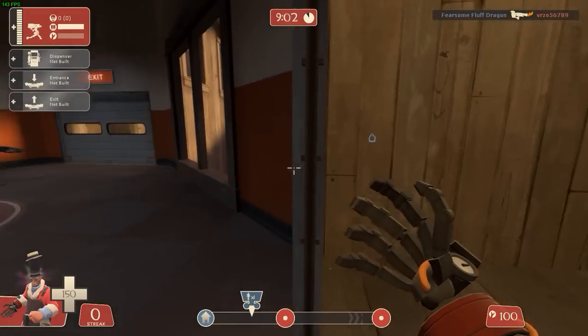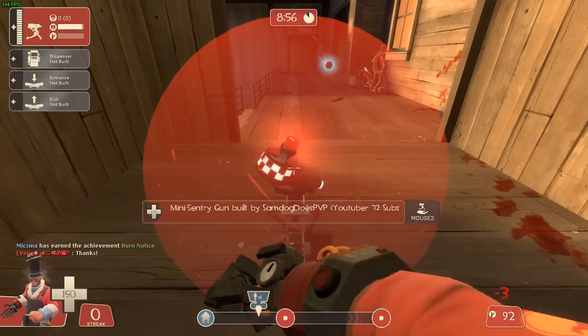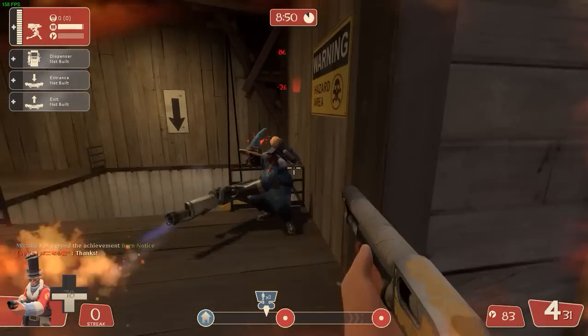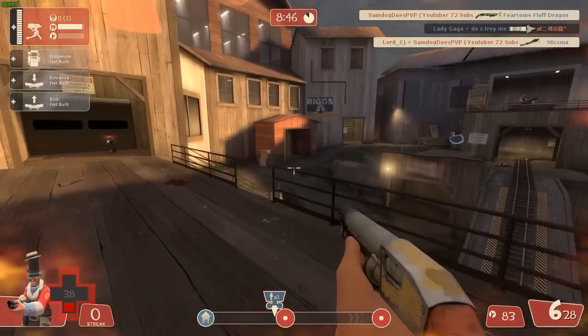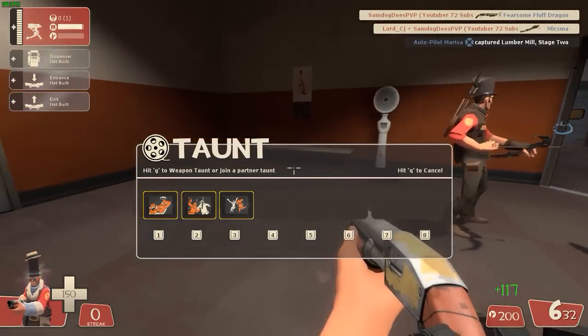Oh yeah, they can now be repaired, so if I shoot this thing, as you see in the top left, it gets repaired. And there's a Pyro. Come here, bro. Come at me. I'll strike you. Strike you. So good. I taunted. I just love how you can inspect your weapons and hopefully you don't die.